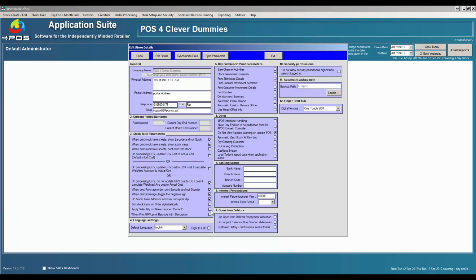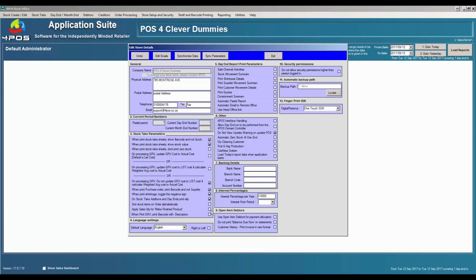So the system will then, this option will then say, you must apply the sales quantity or use the sales quantity. So the sales quantity would have gone most likely into negative before, and because it's gone into negative, the bill of material has already been updated, so the system must take that into consideration and mustn't now, when you say make finished product, go and take the ingredients for the 400 loaves and the 100 loaves that were sold has already been taken off. So think about it nicely. Makes quite a lot of sense. Very clever business owner.